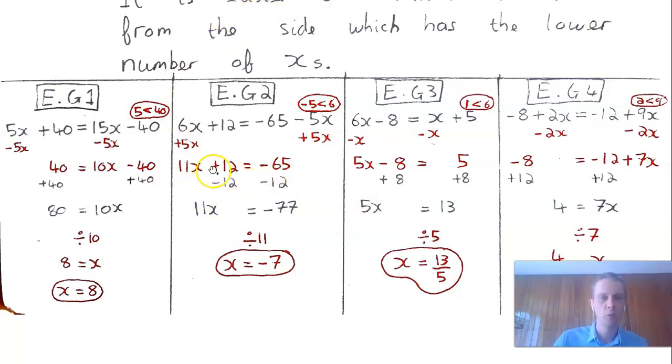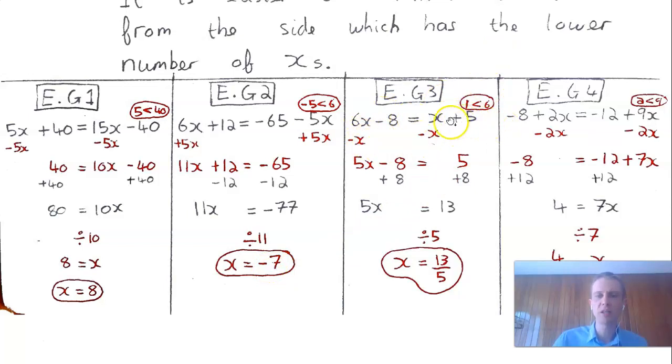Okay. Our x is on this side, so we're looking here. First thing we're going to do is get rid of this 12. Minus 12. 12 minus 12 is nothing. If we subtract 12 from this side, we've got to subtract 12 from this side. Now, negative 65 minus 12 is negative 77. Think of your number line there, boys and girls. Yeah? 11x to x. 11x divided by 11 is x. Negative 77 divided by 11 is negative 7. Yeah. Okay.